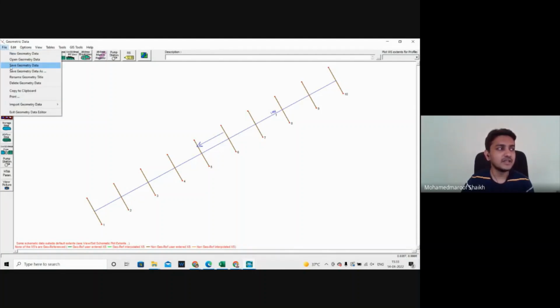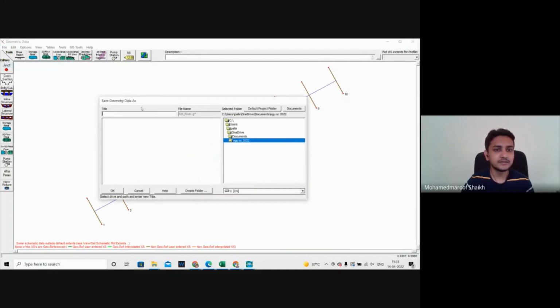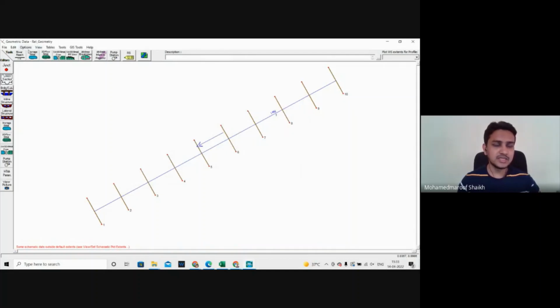For that, file, save geometry data. I am giving the name rail geometry. Click OK. So here the name is saved.